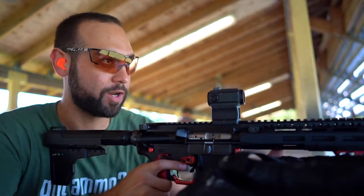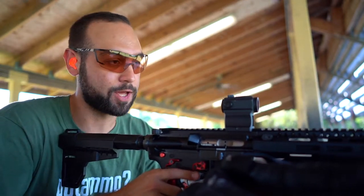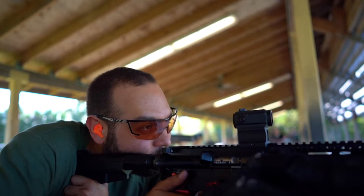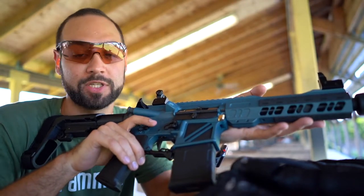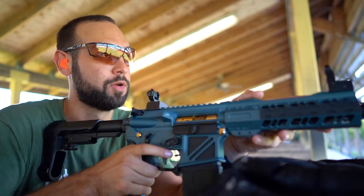Try to not destroy the bag anymore. There's a nice hole there for the hand. It can't stop though. And guys, don't forget that this is a 7.5-inch barrel versus the 10.5-inch AR-15 5.56.